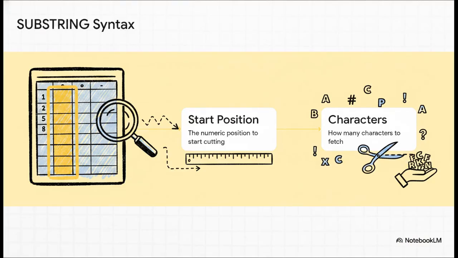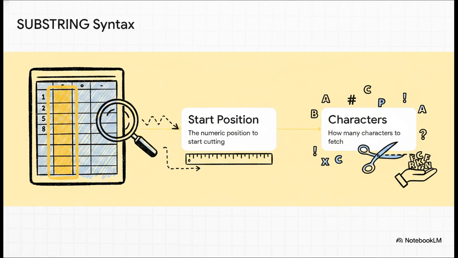Sometimes you don't want the whole string, right? You just want a very targeted piece of data hiding inside a much larger block of text. Let's break down the substring syntax because it takes 3 specific arguments, and I really want this logic to feel perfectly clear to you. Step 1, you define the target column you want to pull from.